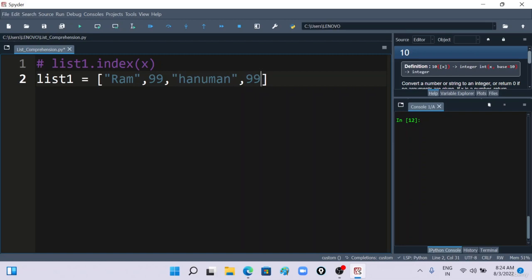Now you can see both the numbers are the same. There are 2 occurrences of 99 available. Now I want to find the index of this element 99.